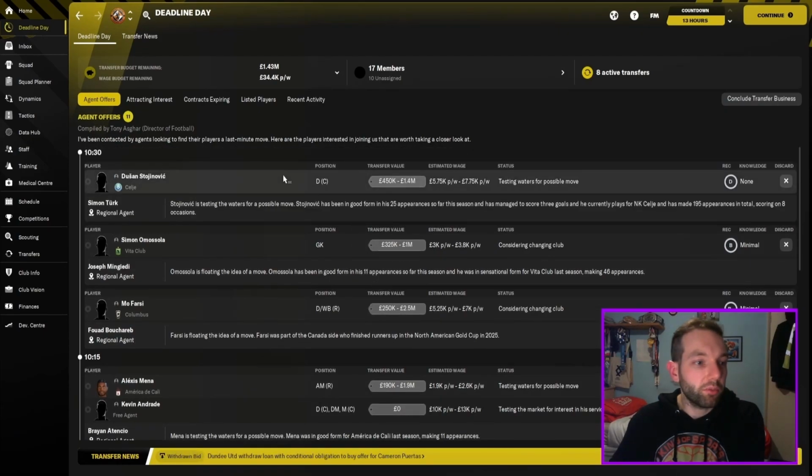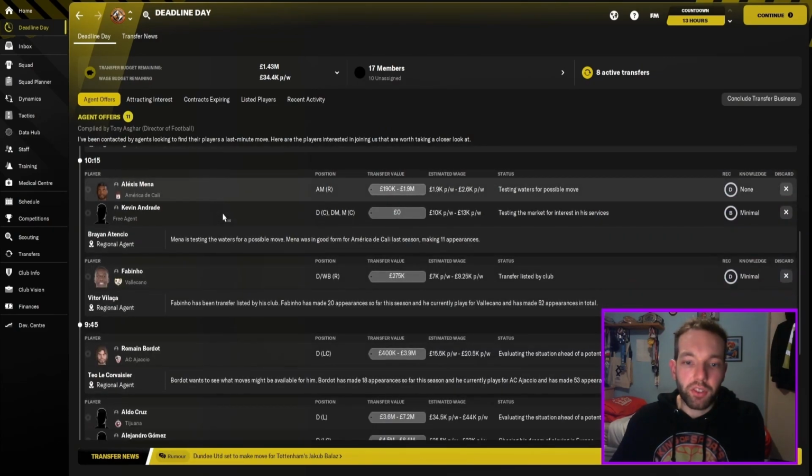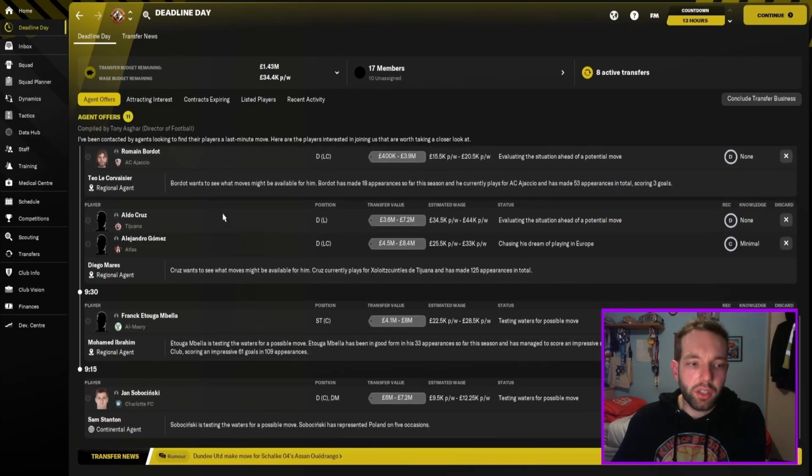Now on this page is where you will find players whose agent are trying to find them a move, and sometimes this can actually result in finding a player who's not only looking for a last minute move, but a player who may actually fit your system that you are looking to play. It's a great way to even accidentally find a player who may just be a missing link for your squad for the second half of the season or for a new season, again depending on whichever country you're in.